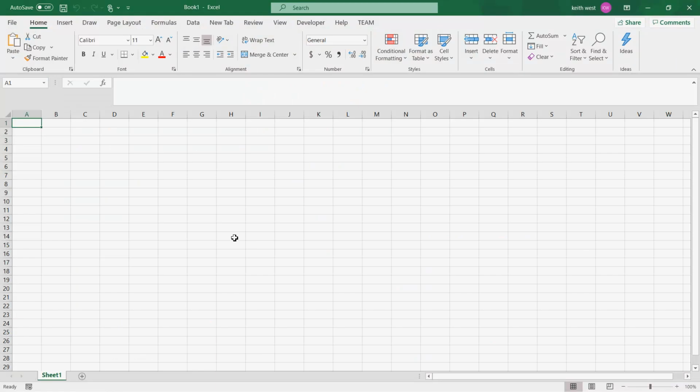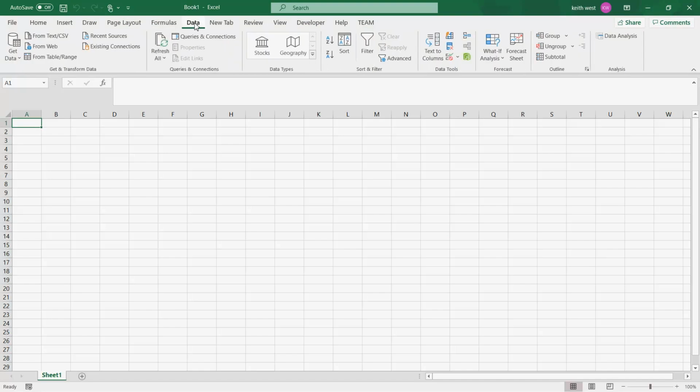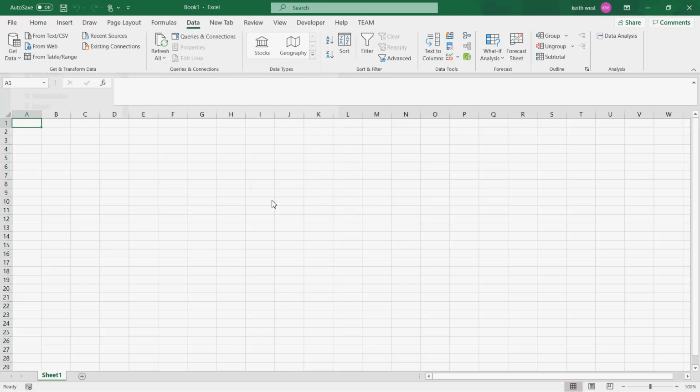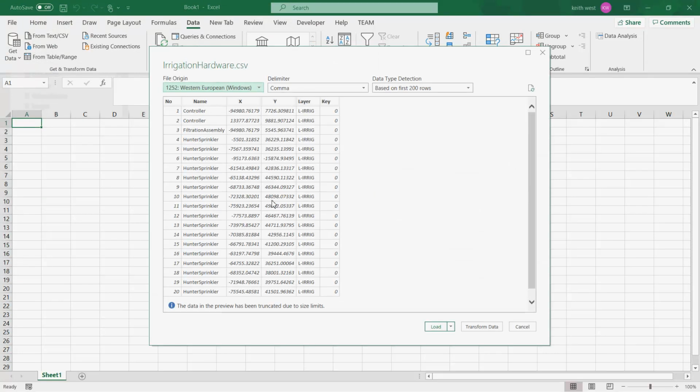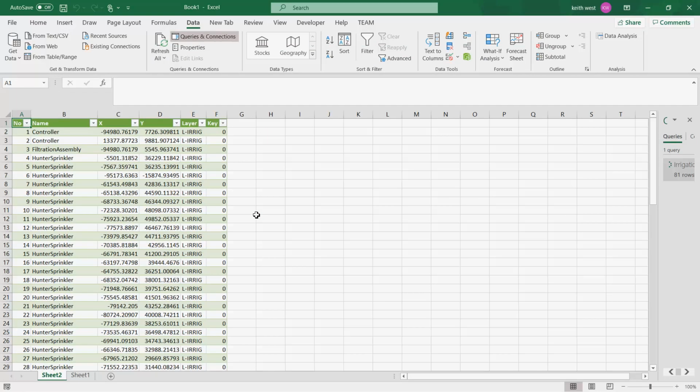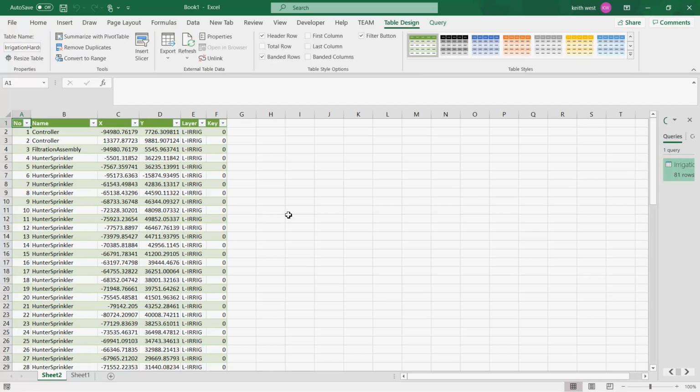Well, I've started Excel, I've started a blank workbook. I'll go to Data and bring in the text information. I've put it on the desktop, changed its name a little, called it Irrigation Hardware, and we'll import all of the data that we extracted, which has now been collected and can be pasted into here.